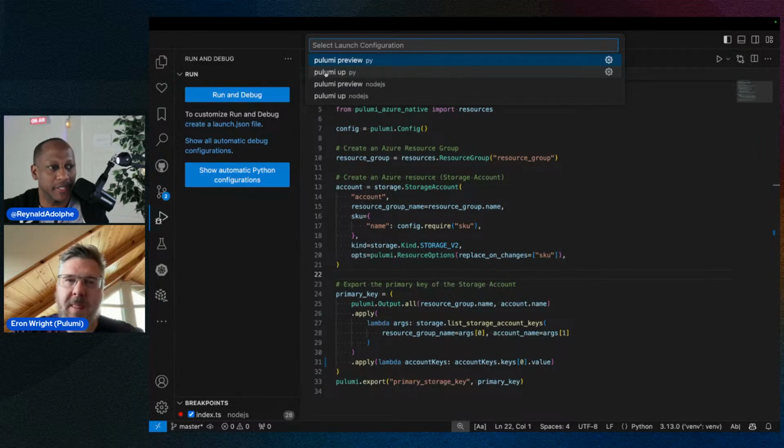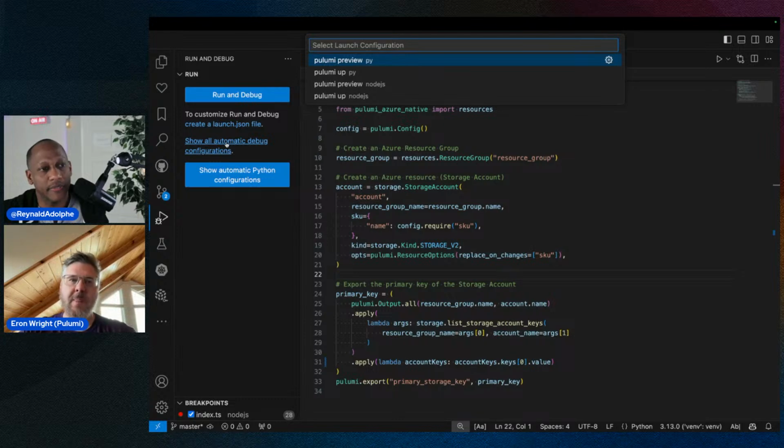It's totally automatic. VS Code can generate launch configurations when you click this automatic debug configurations link. And you can also write launch configurations, and maybe we'll show that in a minute.